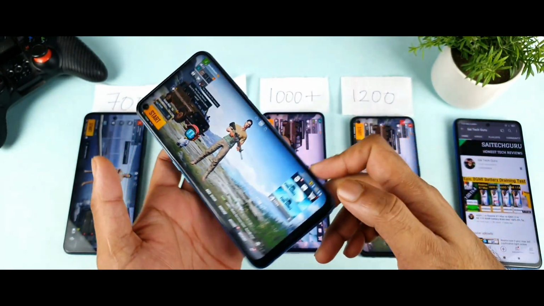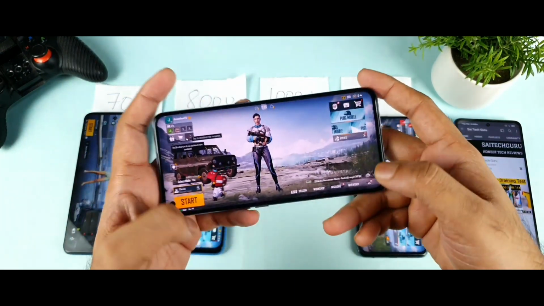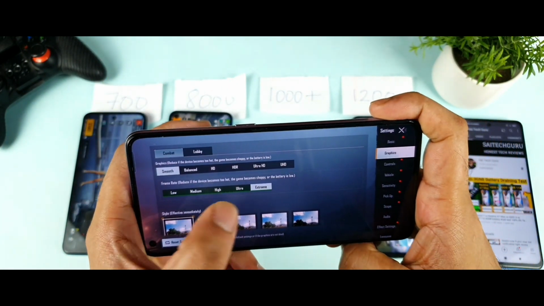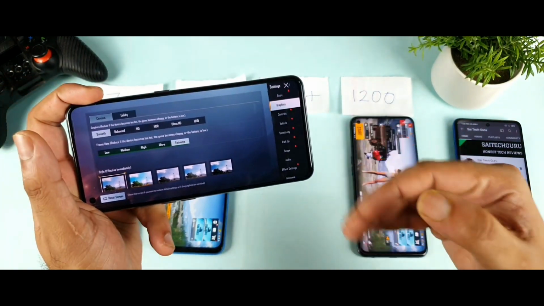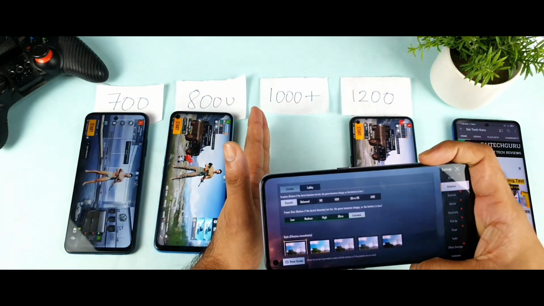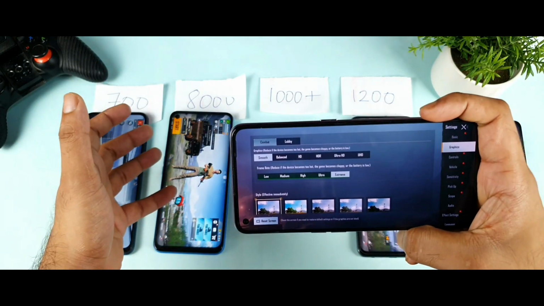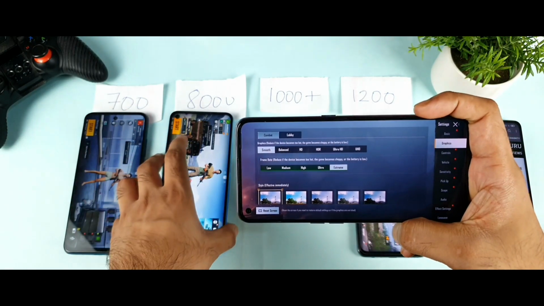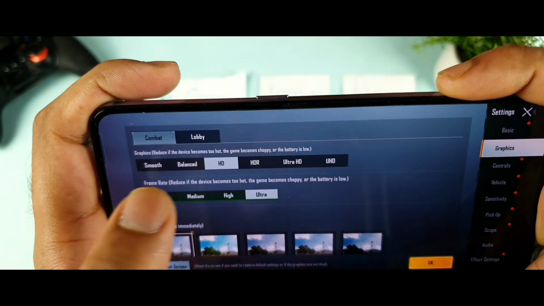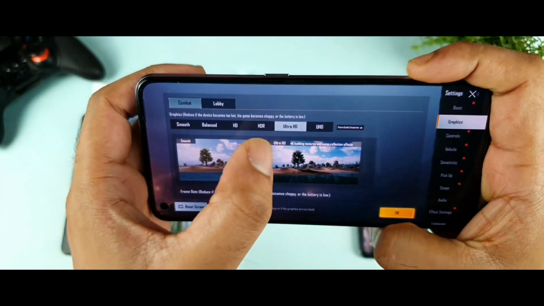Now let's move to the next phone, a Realme X7 Pro device, which has the Dimensity 1000 plus chipset. Let's explore the settings, and here we go. We have smooth and extreme. So from the Dimensity 1000 plus, we see a huge difference in terms of graphics. With smooth and extreme, you will be able to play at 60 FPS on the Dimensity 1000 plus. Even though the previous two processors are completely compatible, they still did not get the update. If you use a GFX tool you will be able to play, but they still did not get the official update. So there is balanced and ultra, HD and ultra, HDR and ultra, and ultra HD and high. As you can see, you get up to the ultra HD option.